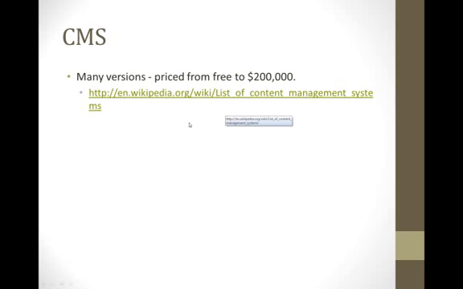So what is a content management system? Well, think about it this way. You have a lot of content. And that content might be products, it might be articles, it might be pictures and images and videos. How do you manage all that? So not only the creation of it, so you want to have a system where it's easy to add this information, but then you also want to organize it.